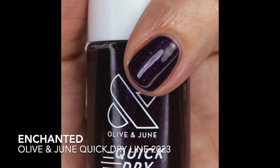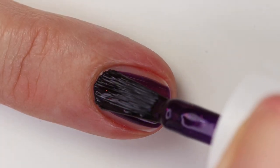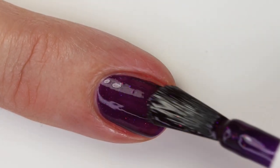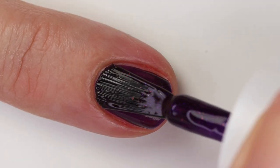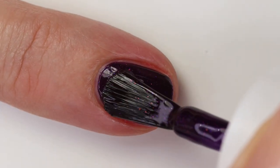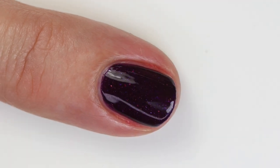Enchanted is similar to Lippy but with a purple base and pink-to-purple glitter pieces — so pretty. I think it's perfect for fall. This was also sold out for a while, and for good reason — it's a beautiful polish. The formula is pretty similar to Lippy, a little crellish, and opaque in two coats. You'll want to do two coats to get more depth so those glitter pieces really shine.